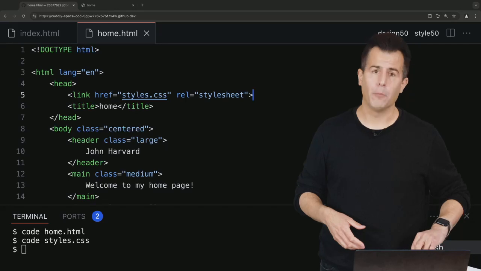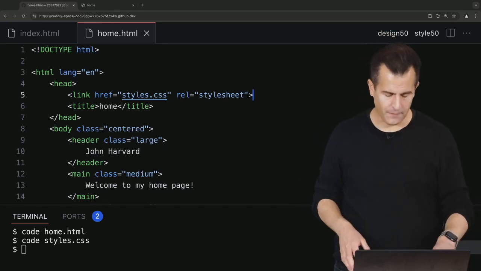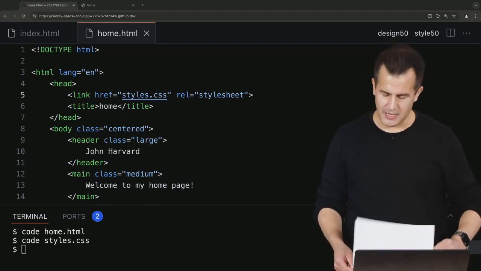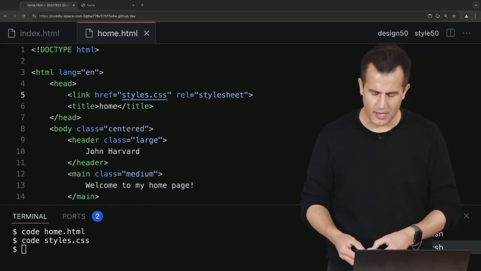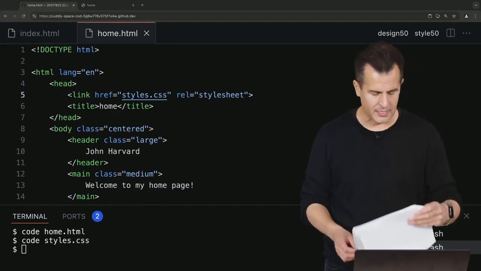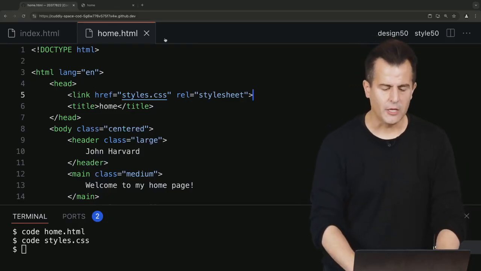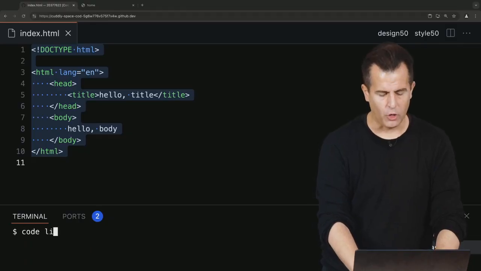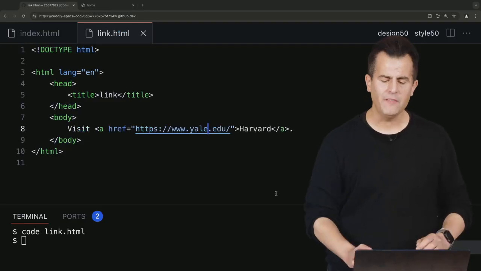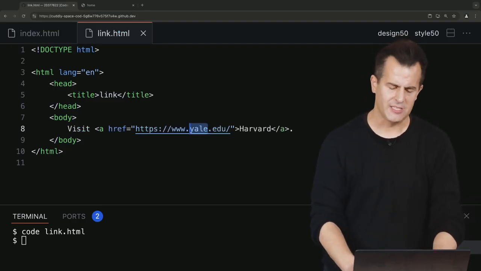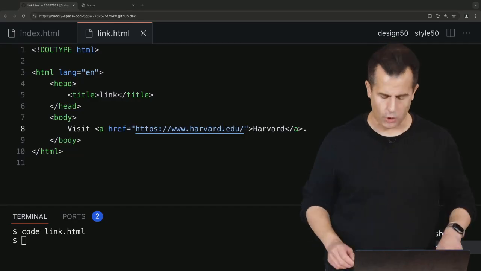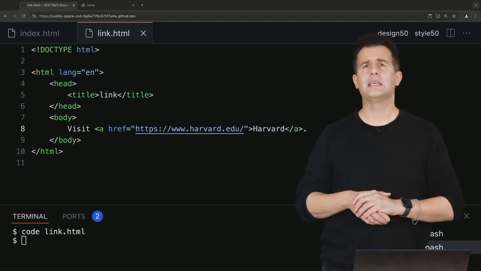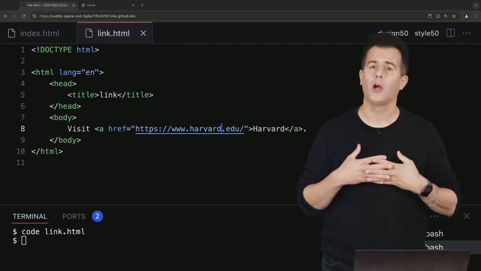So let's now perhaps use these techniques to make things that are a little prettier and a little more visually interesting. Let me go ahead and do this. Let me close out this home page here. Let me go ahead and open up our old file called link.html, which previously looked like this when we left it at Yale. Let's actually undo that phishing attack and change it back to harvard.edu for consistency with before. And let's try to bring this link to life in a slightly different, more colorful way.